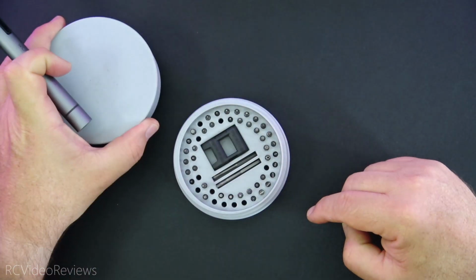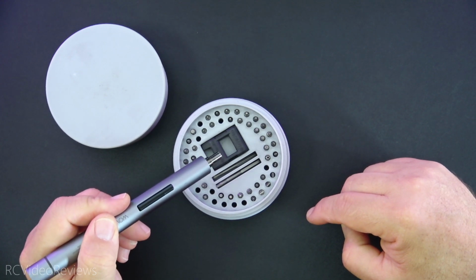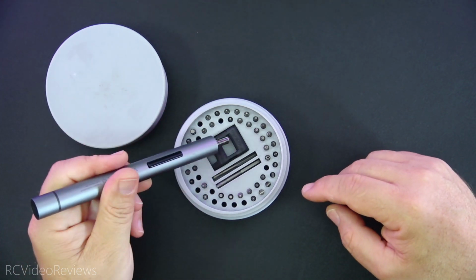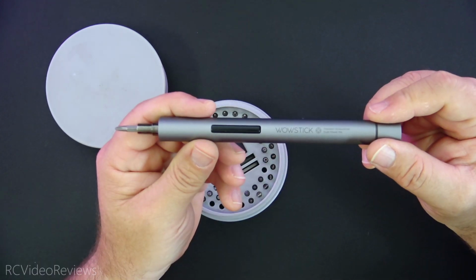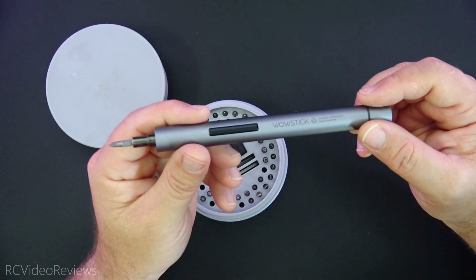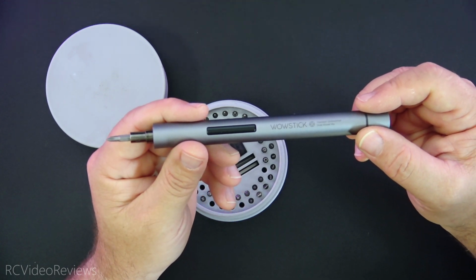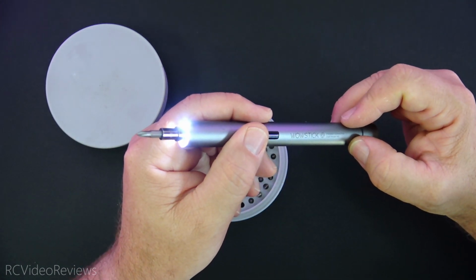So I went to Thingiverse and I found this 3D print that holds all the bits, including the magnetizer and demagnetizer, which is also a handy little feature if you need to magnetize your bit to hold onto a screw for a tight spot. I use the Wowstick 1F Plus for all kinds of assemblies in the hobby. The main thing to understand is it's not a high torque device, but if you've got a lot of screws to move around, this is the tool to do it. Oh, and it's got a handy little light up front to illuminate your workspace.